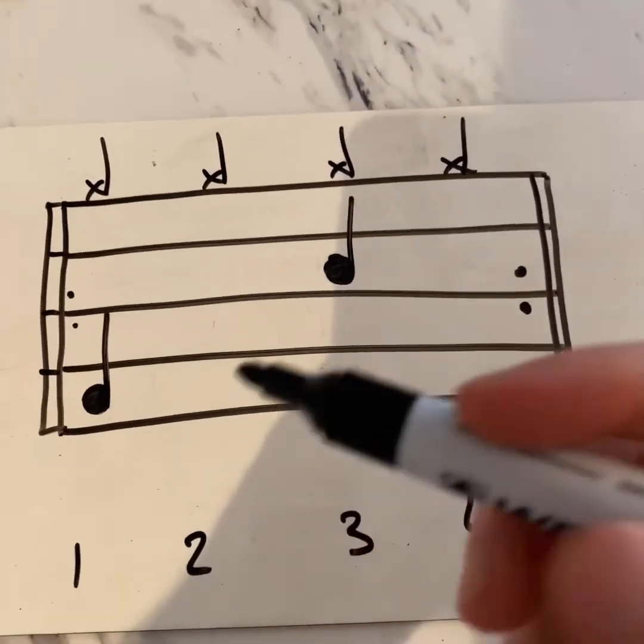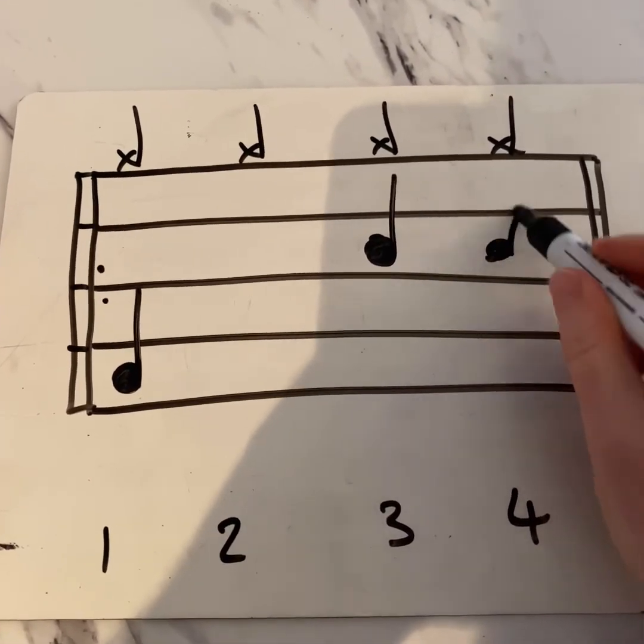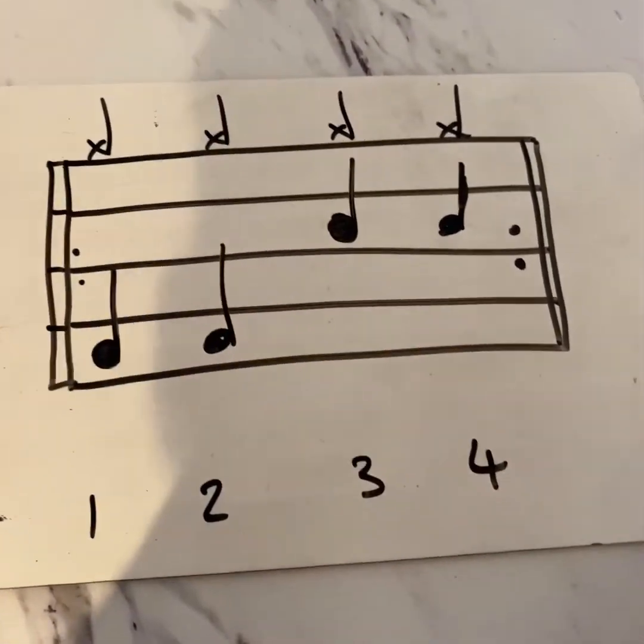You could try and play this rock rhythm, of course. You could practice that. You could make up your own one as well. You could add in different beats wherever you want them to. I would love to see what you create, what you come up with, what patterns you're making, and if you were able to record yourself drumming, that would be amazing. Give it a go.